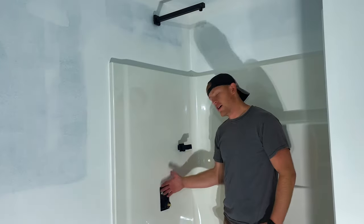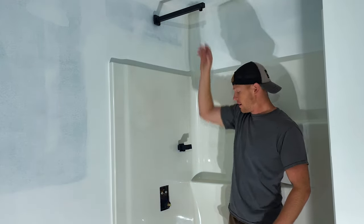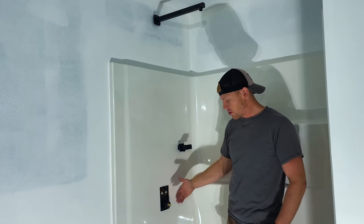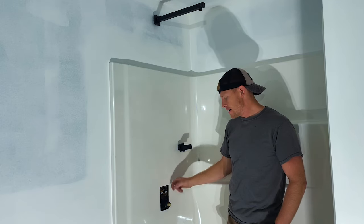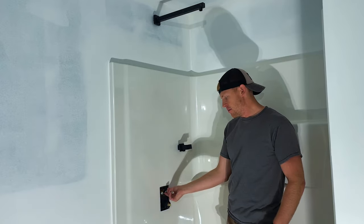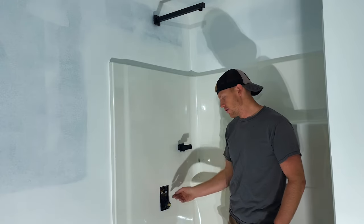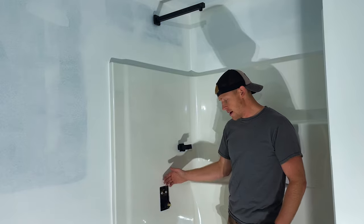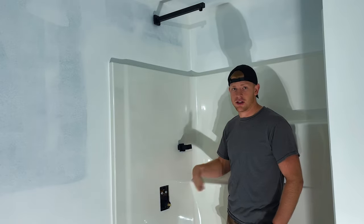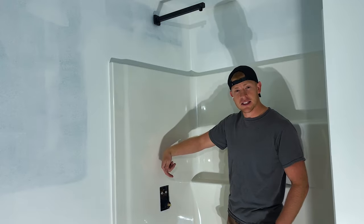Last things on the agenda: putting on the shower valve cover, hooking up the wand, and the shower head. Tip for the valve — you'd rather have it set back further than forward. I was running into issues with the buttons when it was too far forward. The buttons do adjust out so you can bring them forward, but you can't push them in further. Nominal depth from finished surface to the back of the valve was three inches for me — once I got it to three inches it worked fine.